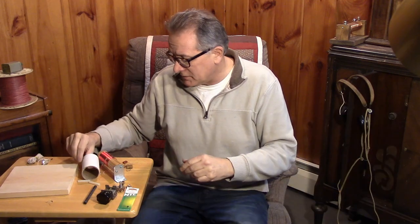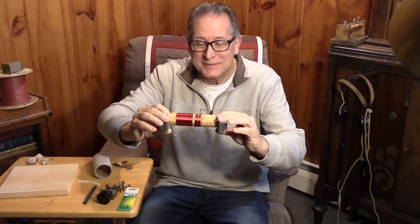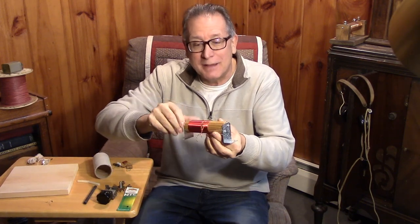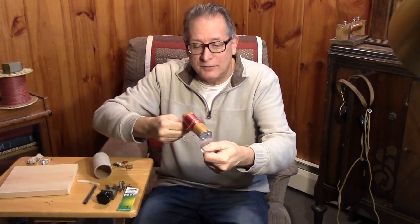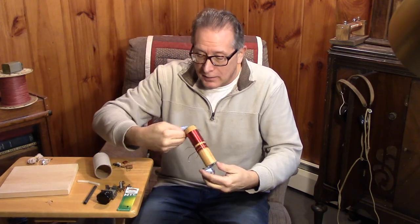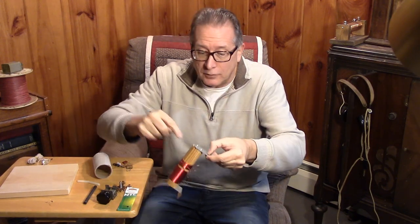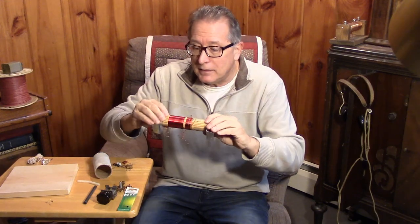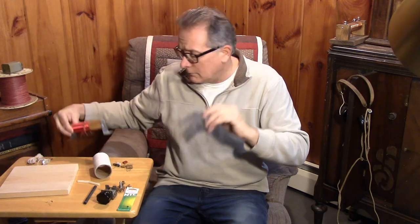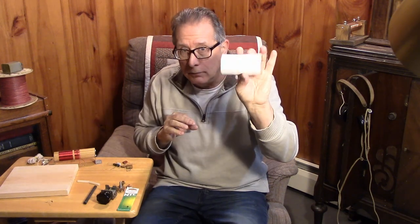Let's talk about coils. This was an attempt to do a simple crystal radio coil — a one-and-a-half inch diameter dowel with a couple of end pieces from Home Depot. This is a simple way to make a tapped coil. Now, I did get some pushback: these metal pieces could take away from the Q of the coil, as could the wooden form. So we will wind our coil on an ordinary paper mailing tube. That's low loss — you're not going to beat that too easily.